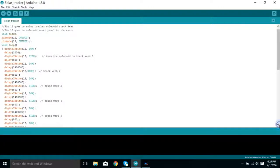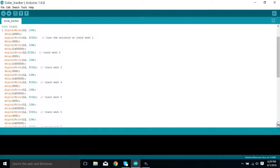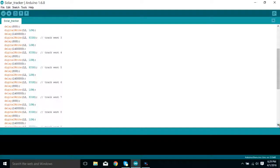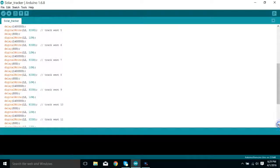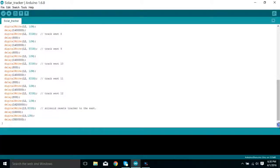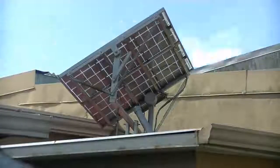Here is the actual sketch — I'm showing you this so you can copy it and see exactly what I'm doing. It's really simple. I actually took the blink program and modified it, and that's how I got the system working. It tracks for 8 milliseconds, about 12 times during the day, every 25 minutes roughly. I worked it all out with a calculator. Then at the end of the day it waits a few hours and tracks back to the east.